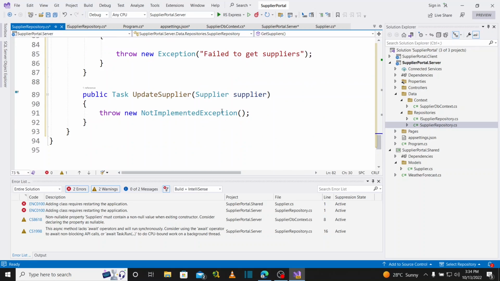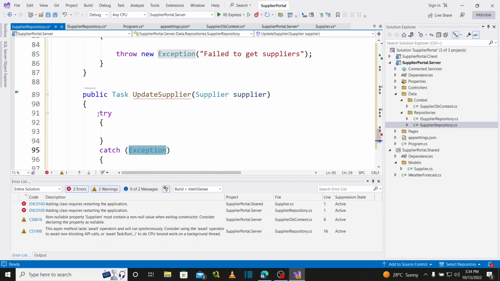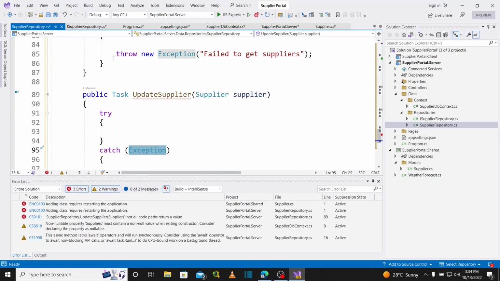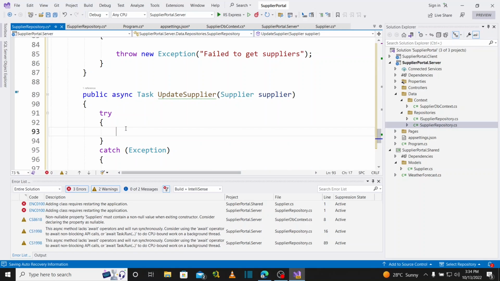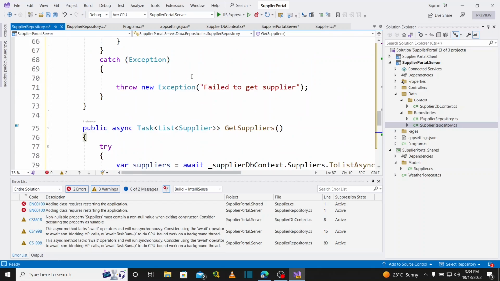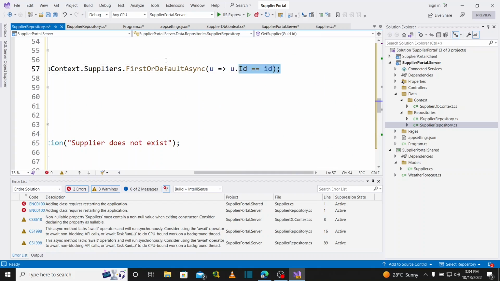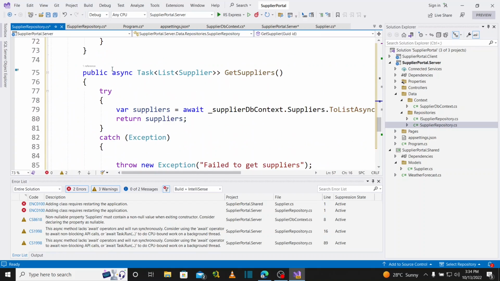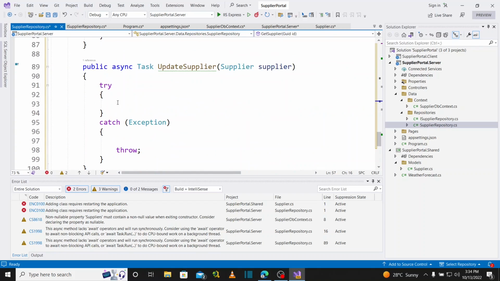And the last order of business is to update the supplier. Again, we're going to need to have a try catch. Very important if you don't want your app crashing. And don't forget to put async over there. And again, for you to update, it has to exist. So we might also borrow the code we used to get there. Very important. All right, so we do it there.